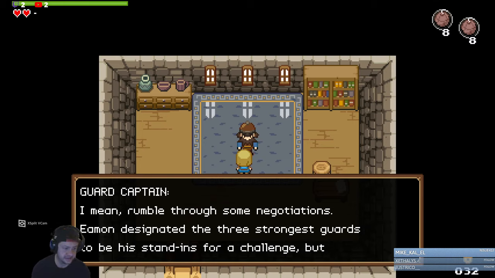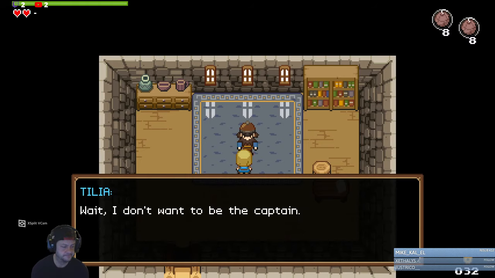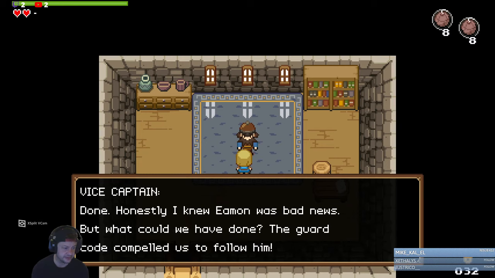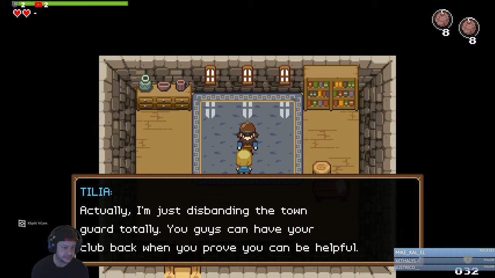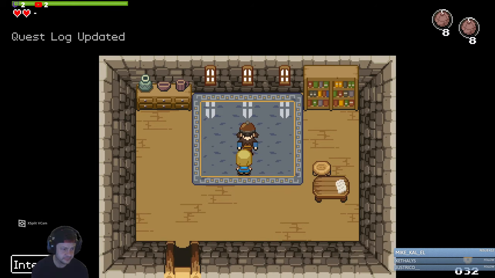Aemon designated the three strongest guards to be his stand-ins for a challenge, but you've already beat them. By the ancient code, I hereby ordain you as the captain of the... Well, alright. Stop doing anything Aemon told you to. He's a jerk, and go apologize to Aster and the Crabhook merchants. Done. Honestly, I knew Aemon was bad news, but what could we have done? The guard code compelled us to follow him. That's absolutely stupid. As captain, I abolish the code. Wait, but actually, I'm just disbanding the town guard totally. You guys can have your club back when you prove you can be helpful. Your club. That's not, well, captain, you're definitely the one with the inner strength. Vice captain. Let me change this title. This is so fucking stupid.